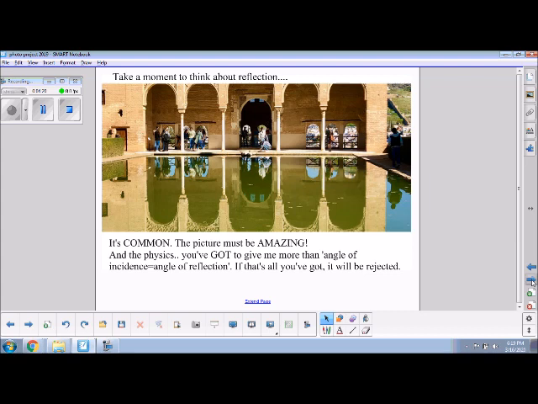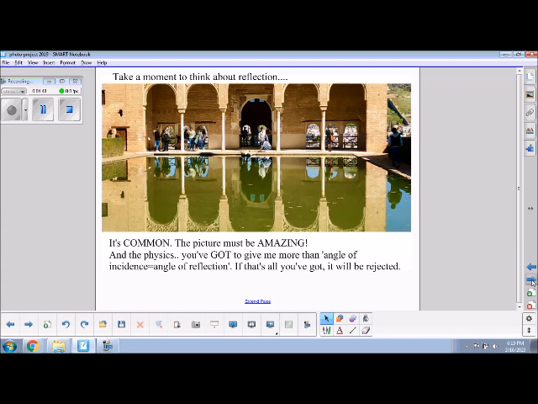Really, really common. And unfortunately, most of the physics we get from students who do a reflection photo give us one sentence. Oh, look, the angle of incidence equals the angle of reflection. And that's it. They don't get into why. There's no background on it. There's no research depth to it. It's quoting a sentence that is one of the most beginning sentences we get to with reflection. It just doesn't go anywhere. It doesn't show any research whatsoever.